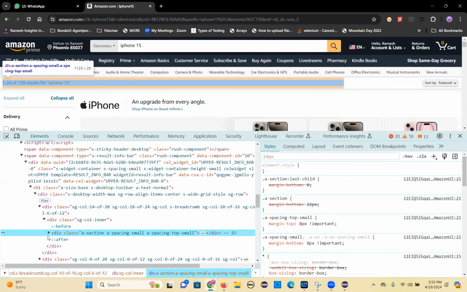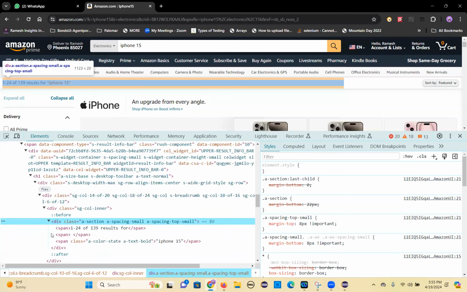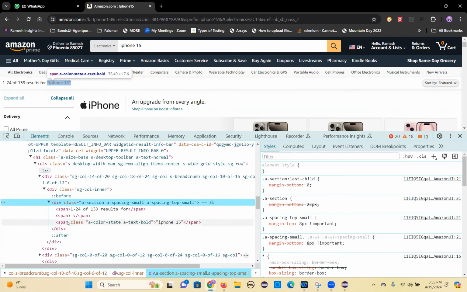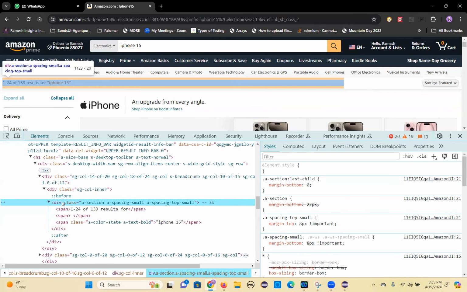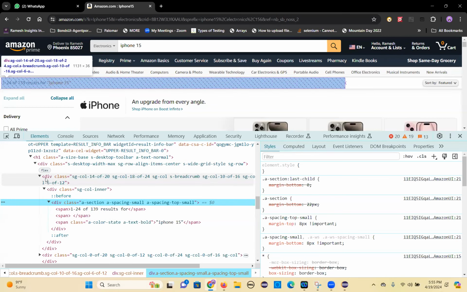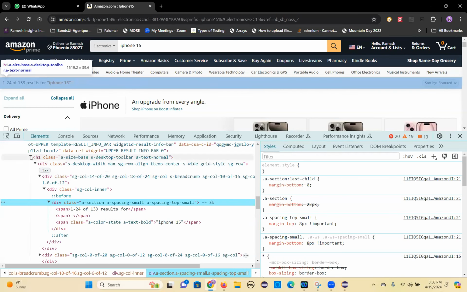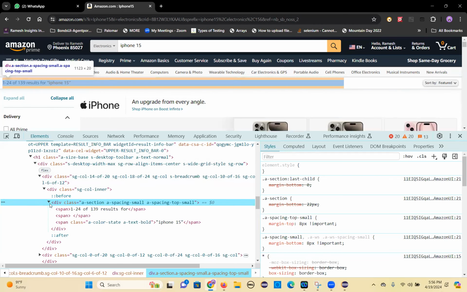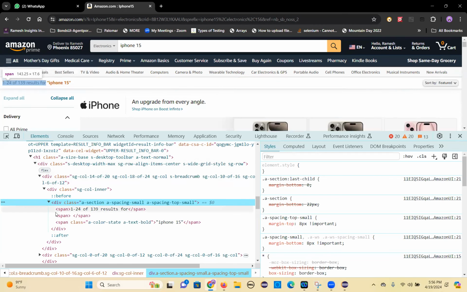So div, so then iPhone 15, but I want till here. I'll take this. I think I can start from here onwards. So each one onwards you can start and then scroll down one by one. So I'll write a relative XPath. Just see how I'm going to write a relative XPath for this.